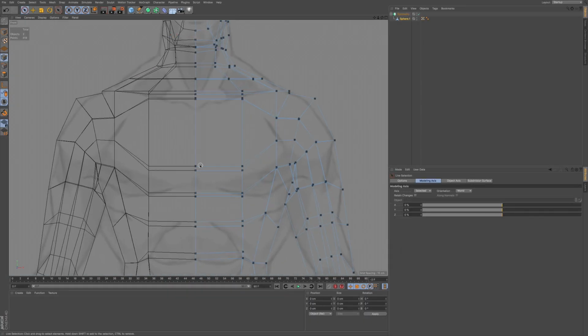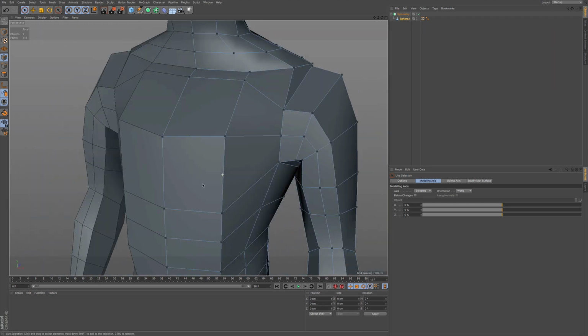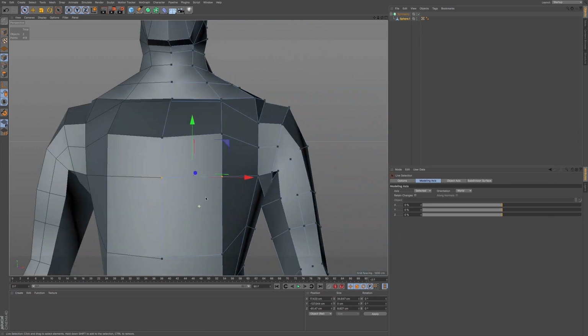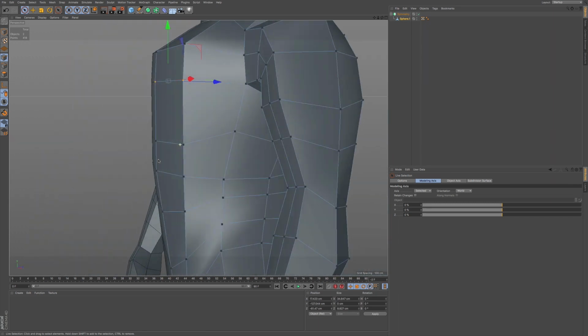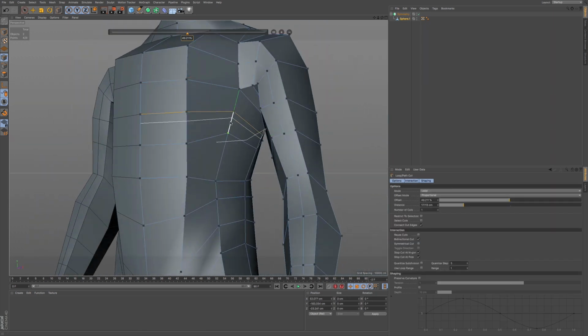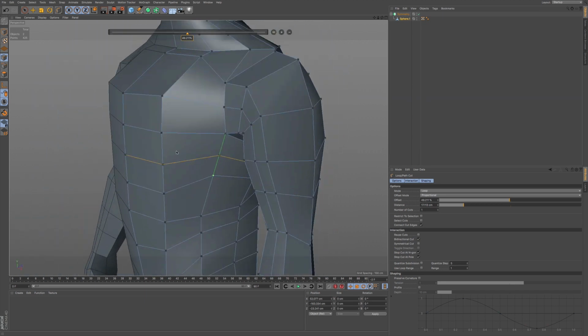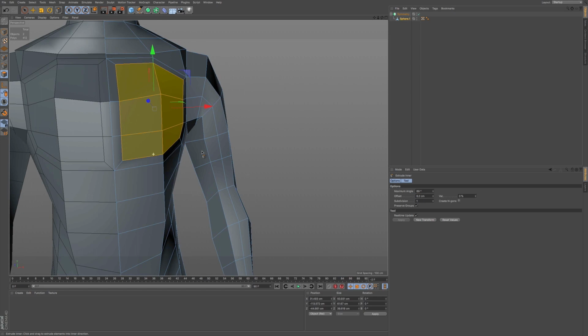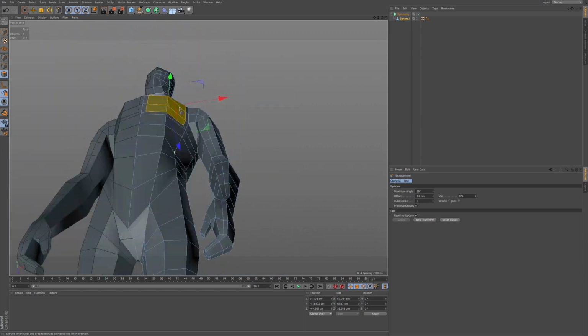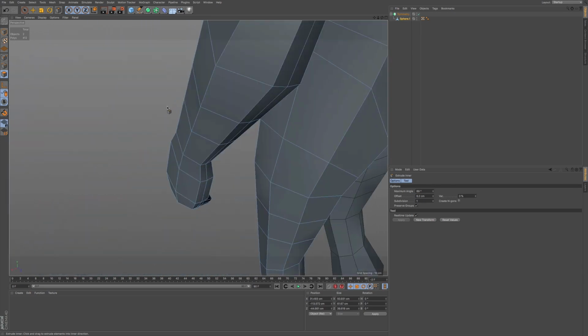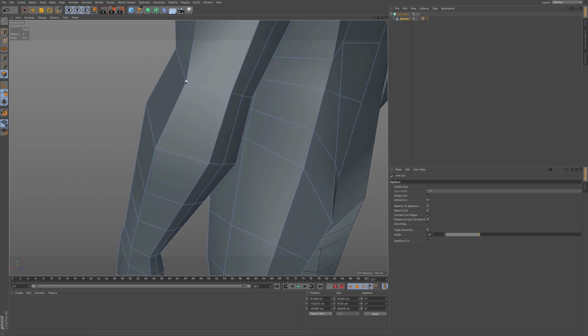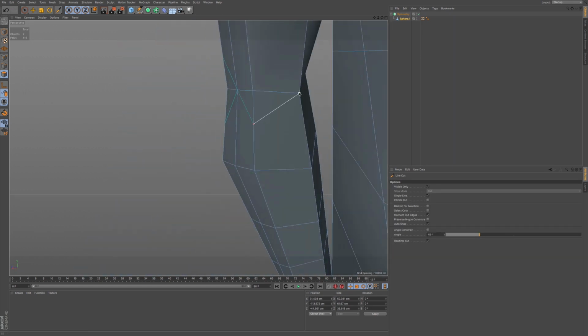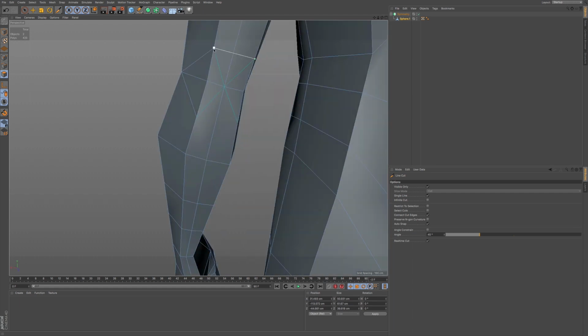You can use box modeling or you can go polygon by polygon and shape your model based on image planes that you put in the background. So if you had some concept art, a front view and a side view, maybe even a top view, you would put those into the orthographic views within your Cinema 4D viewport to use as a reference and model those out.